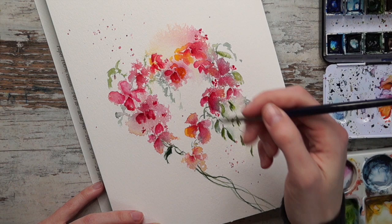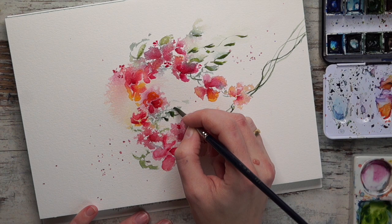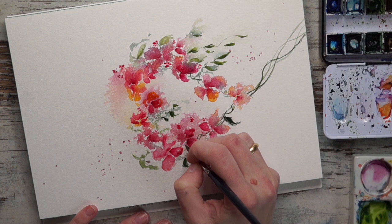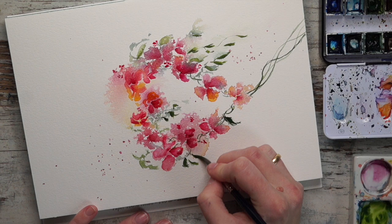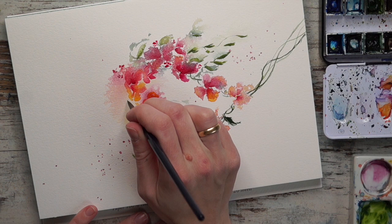You can see how I'm painting some small leaves that kind of go out of the frame of this heart - that's to give a beautiful organic look. I love when something is off and imperfect because that kind of makes it perfect. Try to get something to go out of the frame a little bit and add these beautiful lines - it gives a beautiful variation in the shapes. We have these very soft color shapes but also these hard lines, and that gives a nice contrast.